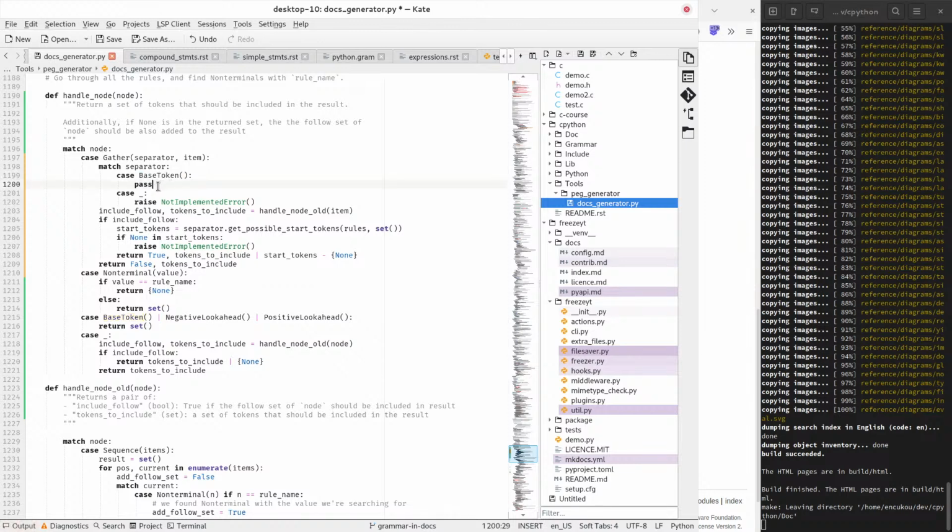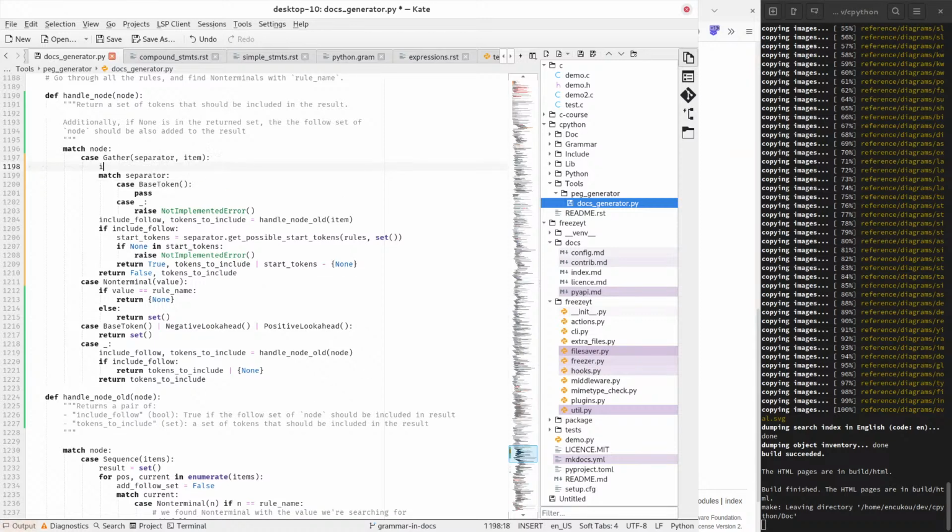Right now I didn't know how many of these would be needed. It turns out it's just one, but you could have a more complicated gather, which would need some more complicated logic and probably its own tests. Yeah, but let's rewrite it.